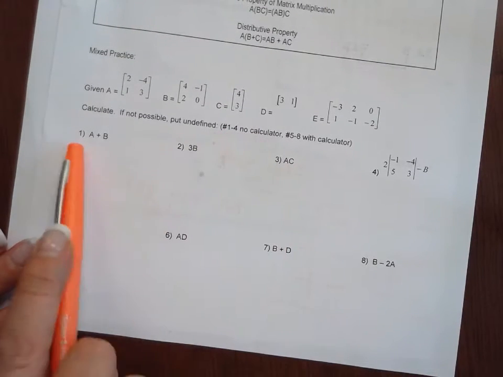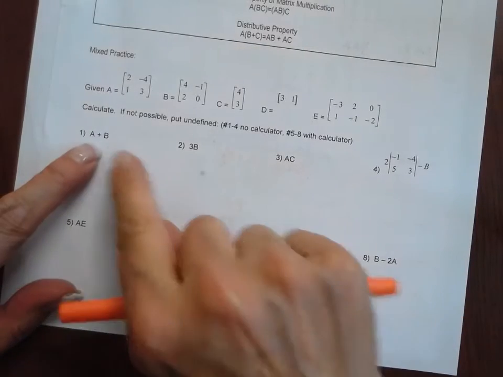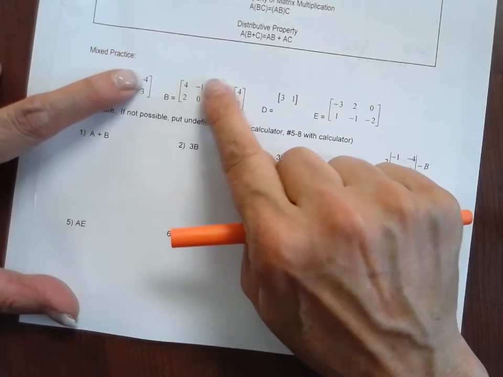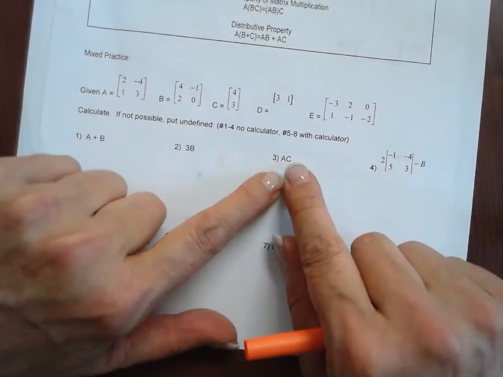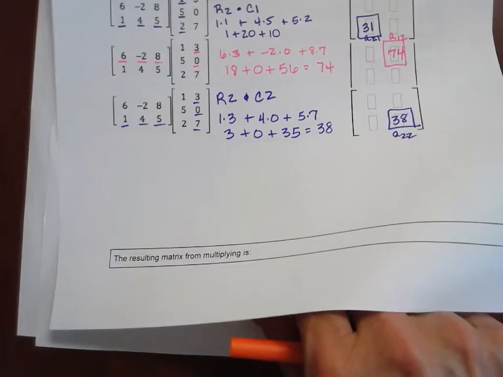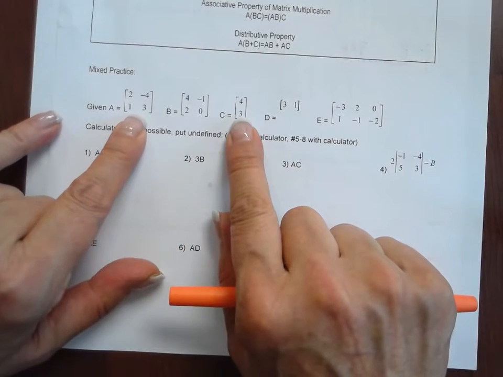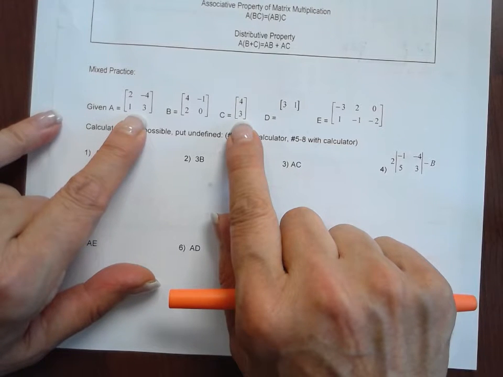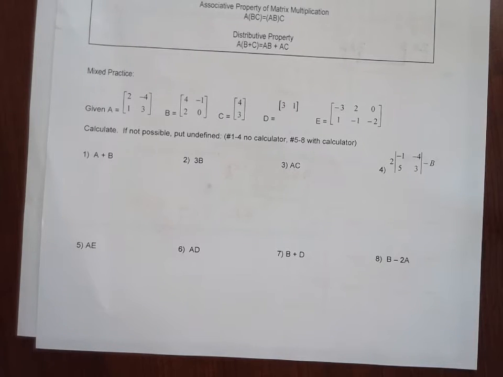However, 1 through 4 is no calculator. All right? Please do it. Because, look, it's A plus B. 2 plus 4, -4 plus -1, 1 plus 2, 3. You could do those in the head. And even when you're having to multiply, you're going to do the rows like we did here. But they're very small. Because you're going to get a 1 by 2, you're only going to have to do like 2 calculations. All right, good. Questions, comments, cares, concerns?